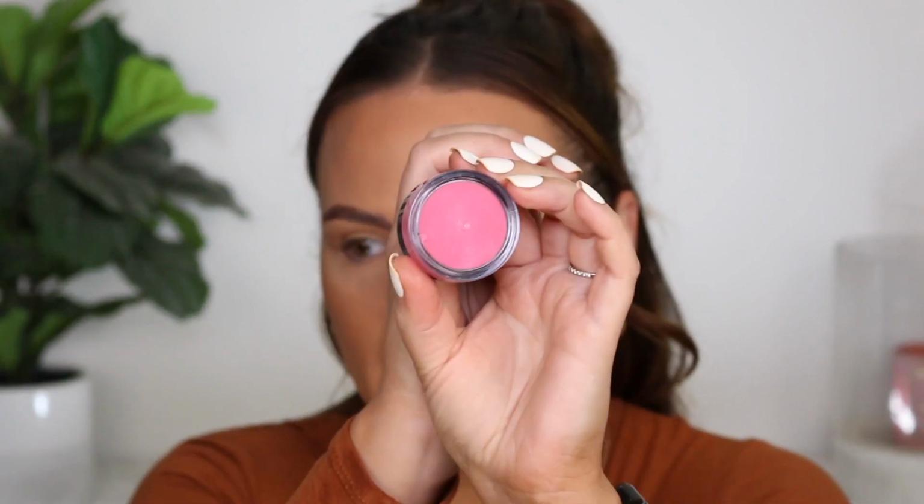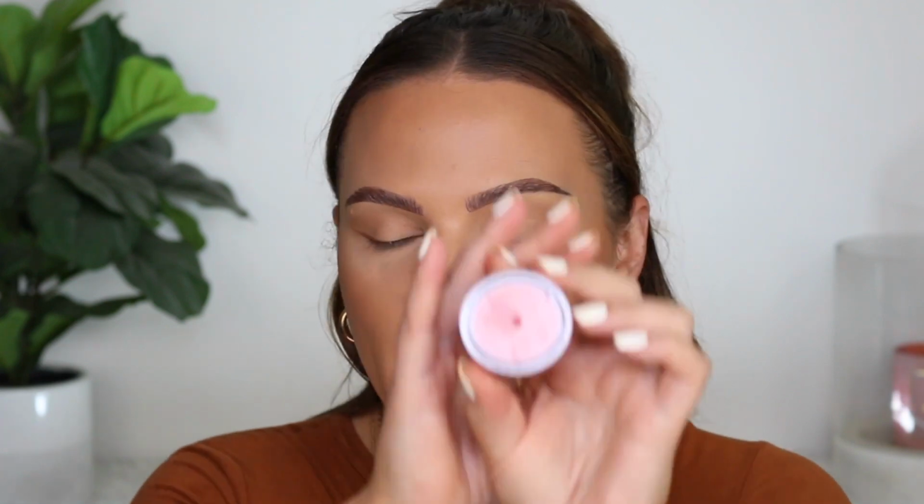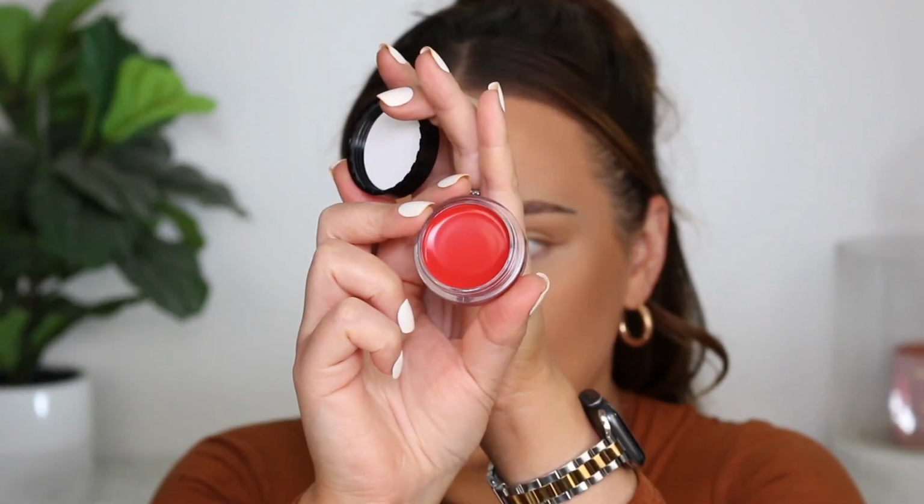And they're the e.l.f. Putty Blushes. So initially, the shade Bora Bora went really popular on TikTok. It is one of those pink shades that people absolutely love. I wanted to try out a new shade. For me, I haven't used Fiji before. And look at this color. I just thought it would be fun to try something new today. This will give a punchy look to the cheeks. I'm just excited to try it.